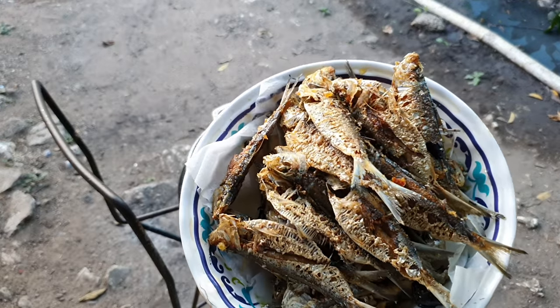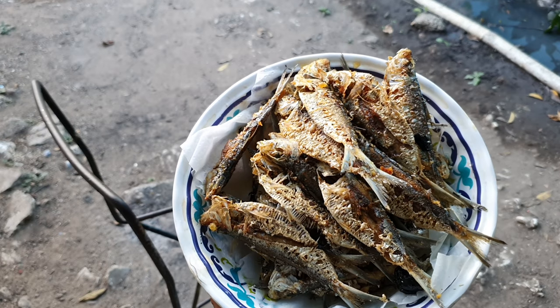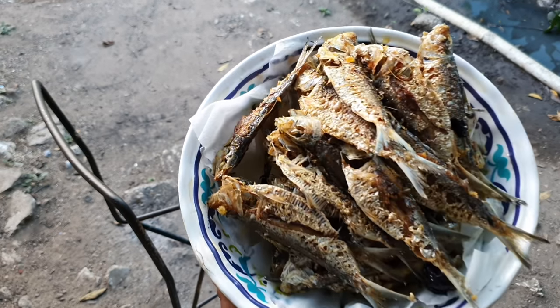People, everything is done here, and all of the sprat them done fry up. So what I'm going to do now, I peel up fresh. I mash down this. You know the style, yard life.